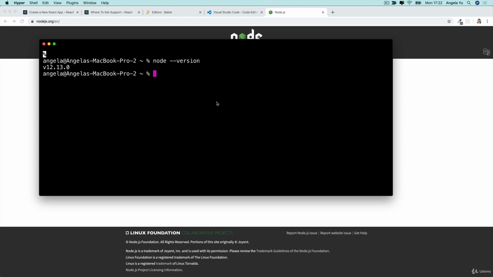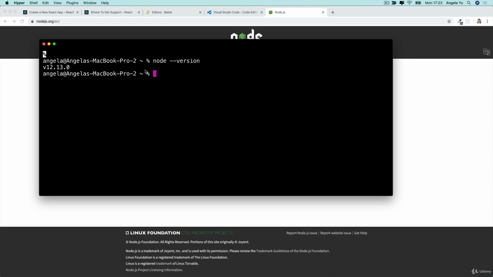Now, if you don't know what the hyperterminal is, we've already gone through this in the command line module, and I've talked about a lot of these commands like changing directory and instructing your computer to do certain things. And we're going to be using the command line quite a lot. So the command line module is definitely essential knowledge, and I recommend completing it before you proceed any further.